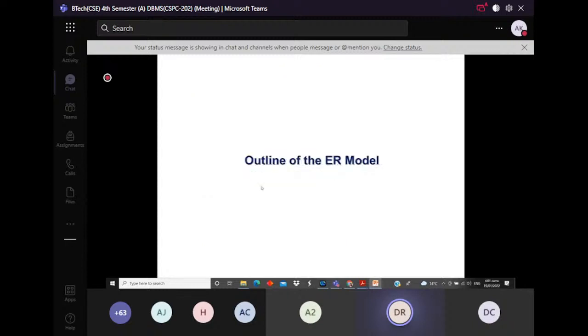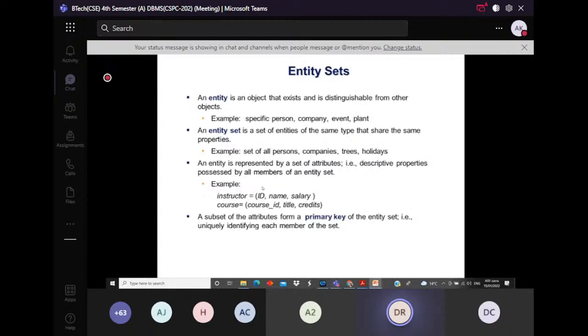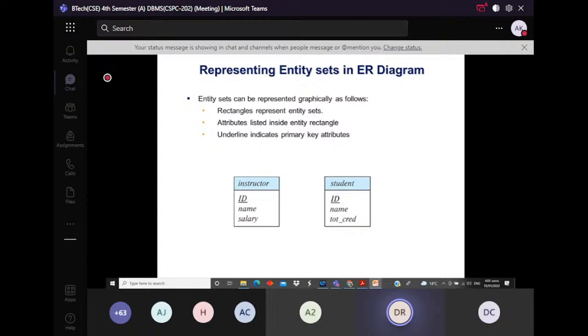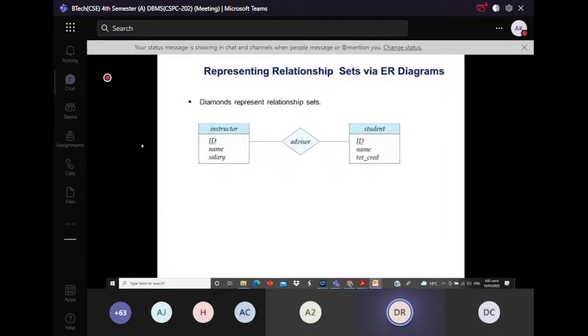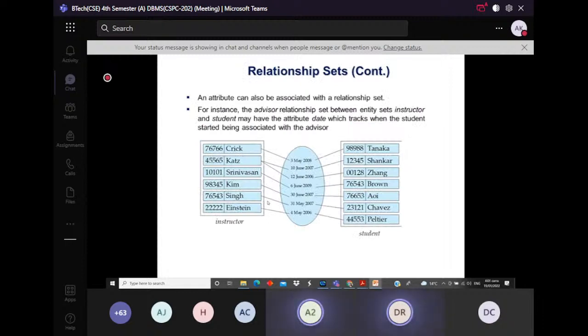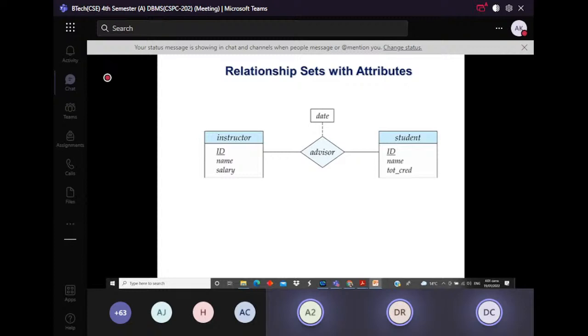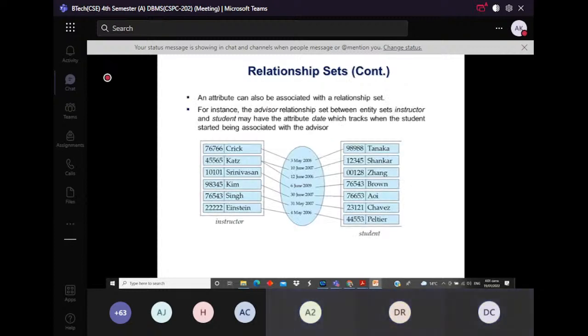Now next thing that we were discussing in last lecture was how to design this database. For that we have discussed one technique is the entity relationship model, that is ER model, and we have discussed that is what is an entity and what is a relationship. So I think the meaning of entity and relationship is clear to you. Yes, who will explain what is an entity and what is a relationship? What is the difference between an entity and a relationship?